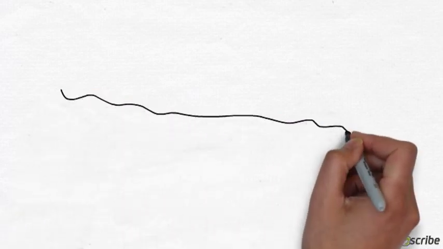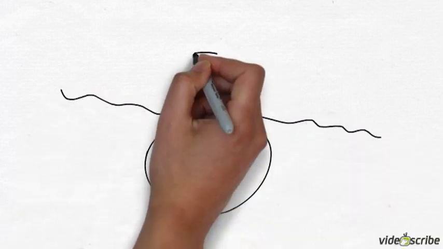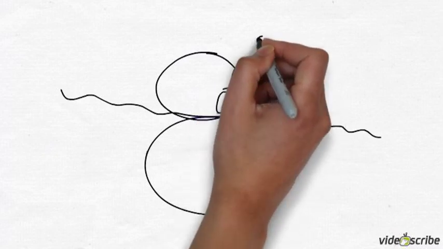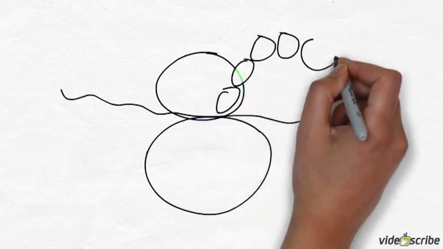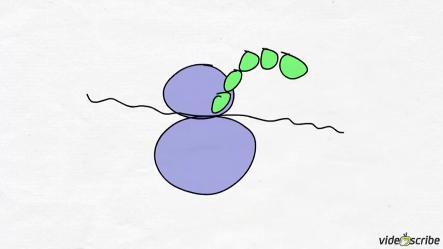The next component is the ribosome. The ribosome is where protein synthesis happens. A message from the nucleus goes out to the ribosome, and it turns this message into a new protein.